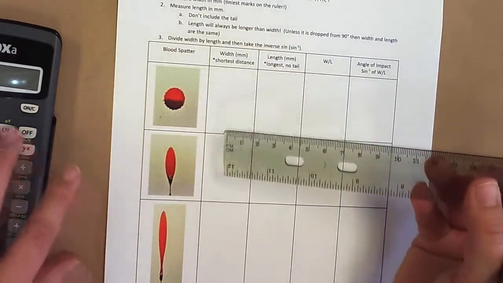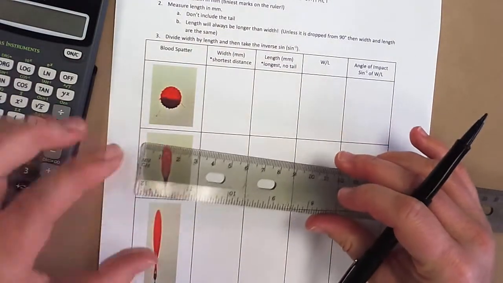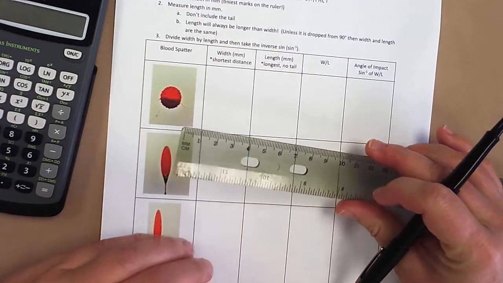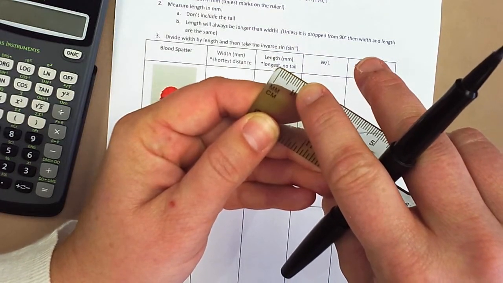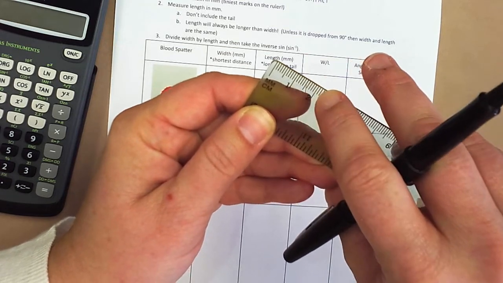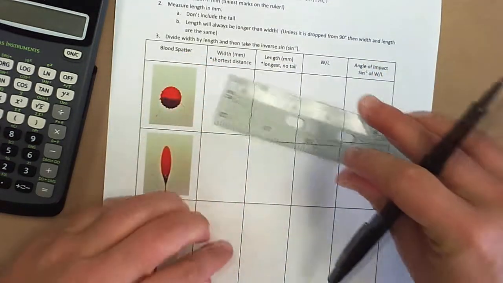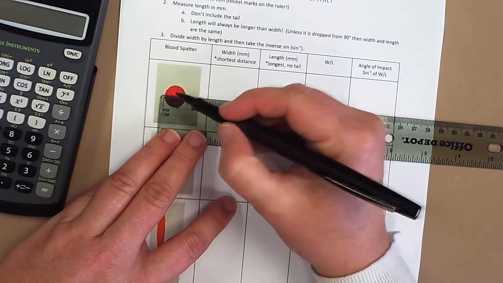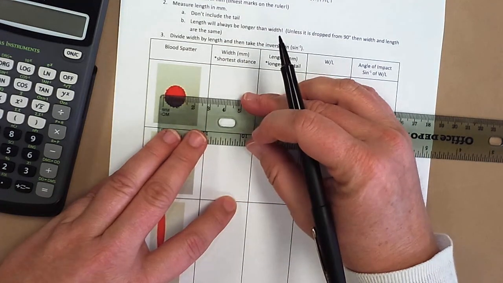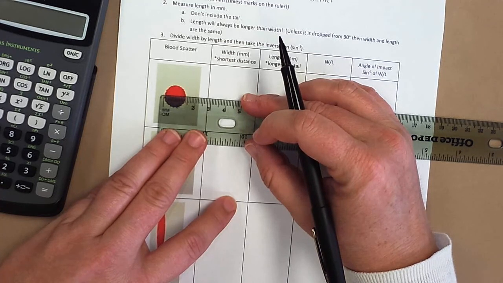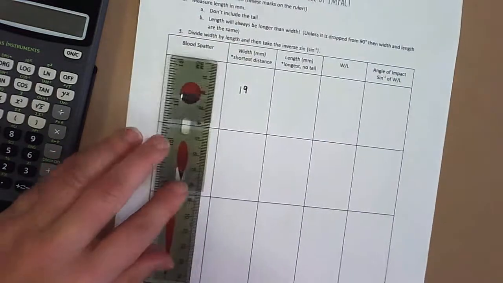You will need a ruler and you will need a calculator that has the trig functions on it. You could even use your phone calculator—if you turn your smartphone sideways you'll usually see those trig functions pop up. Also remember we're going to use millimeters. Millimeters are these tiny little hash marks, so if you count them, for every one centimeter there is 10 millimeters. So there's two centimeters, we would be at 20 millimeters. Three centimeters we would be at 30 millimeters. I'm going to put my ruler down so that the zero is on one edge of the blood droplet, and then I am going to measure the width and I get about 19 millimeters.